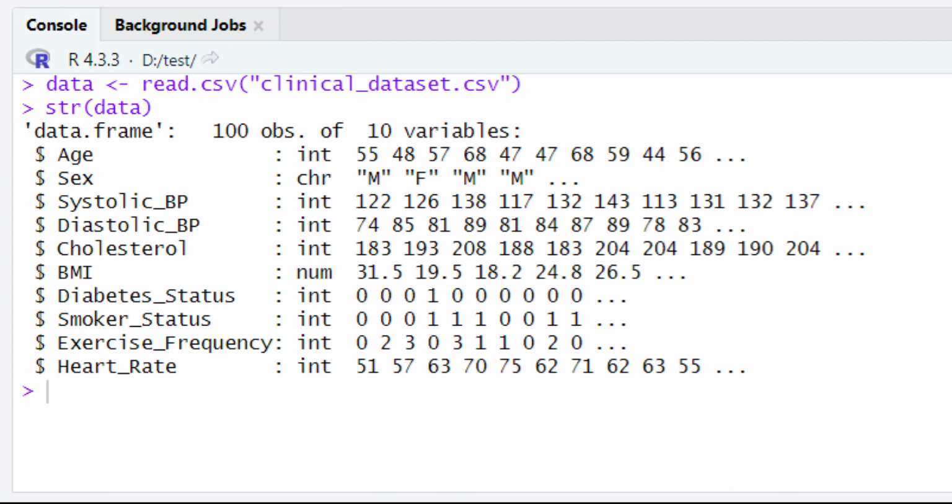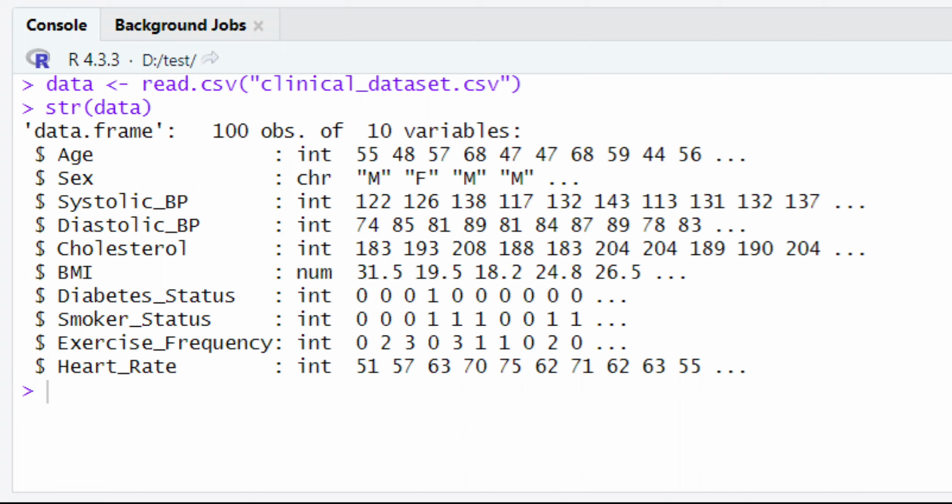There are two numeric variables in which right now we are interested. The first one is age and the second one is heart rate. We want to see if there is any impact of the age on the heart rate. To find out a quantitative relationship between them, we are going to build a simple linear regression model between these two numeric variables. Age is going to be our independent variable while heart rate is going to be our dependent variable. Please keep in mind that biologically the heart rate is dependent upon the age.